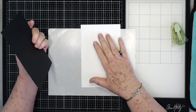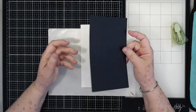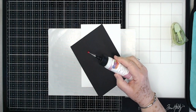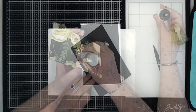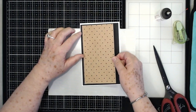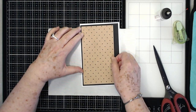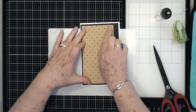So I'm just going to do the card front as I do sometimes. This is a 5x7 card. This piece is 5x7. This is 4 3/4 by 6 3/4. So we're going to mat that on the front. This piece is cut at 4 inches by 6 1/2. We're going to put that over toward this side, just kind of centering it up, so leaving that border around the edges.